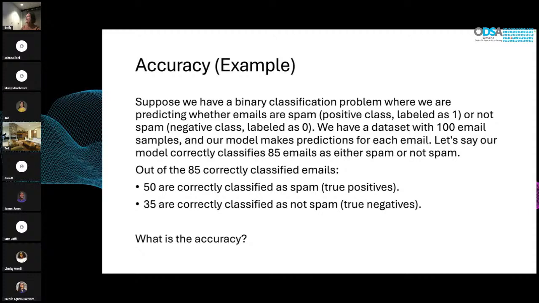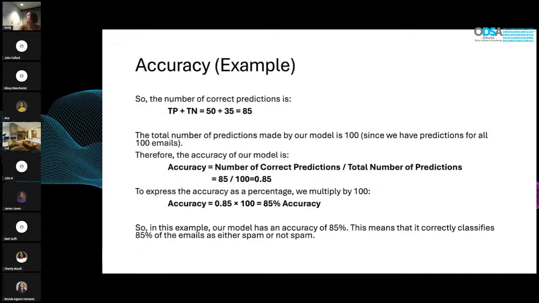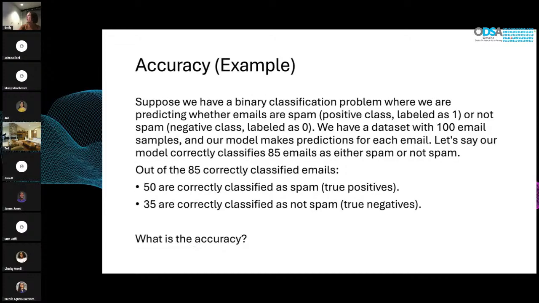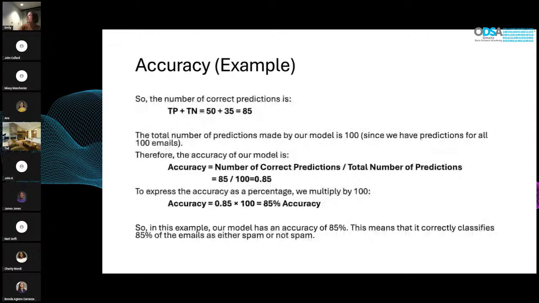What is the accuracy for this? I'll leave this here for just a minute so you guys can think, and then on the next slide I have the answer. I might have put the answer on here in the way I worded the problem, but we'll see. I did. I will change that next time. So I said 85 correctly classified emails, so maybe I kind of gave that away.